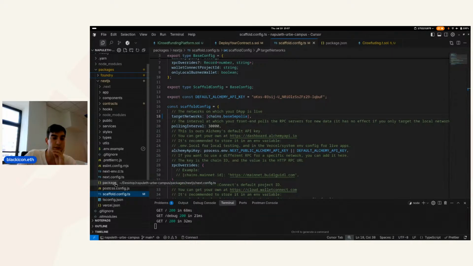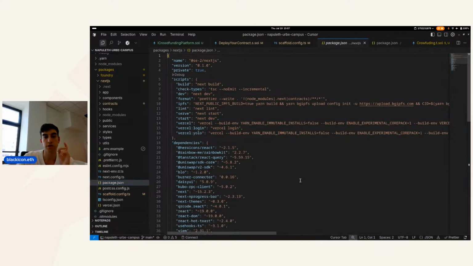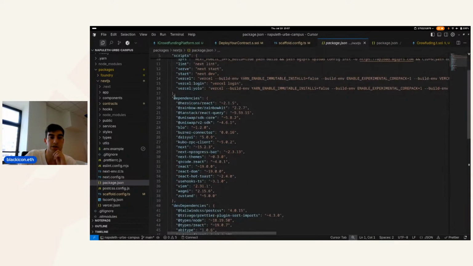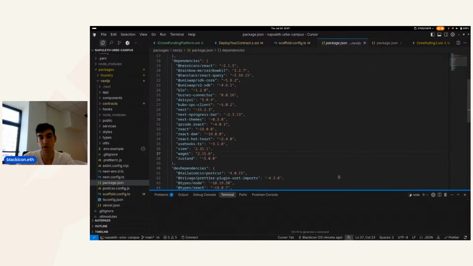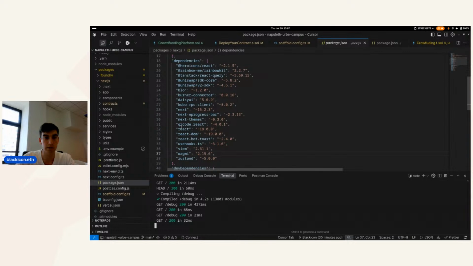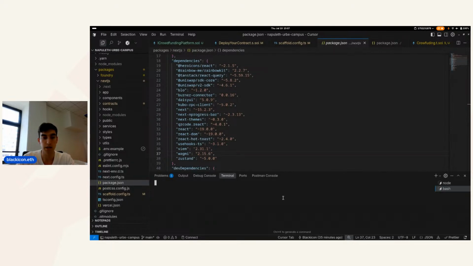So here you have the package.json. Inside the package.json file, you can see all the packages that are actually dependencies of this project. So, for example, this project is using WAGMI. When you are working with your Next.js application, you can use Node to add dependencies to your project. So let's say, for example, I want to add, I see there's no Lucid React, I want to add a package here. I will use yarn add Lucid React.